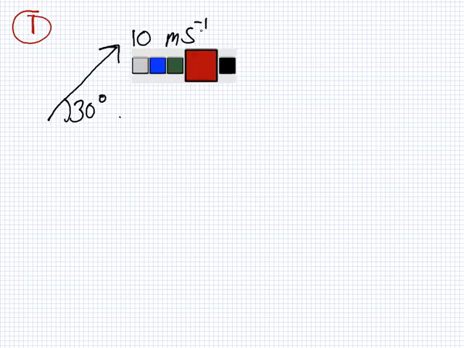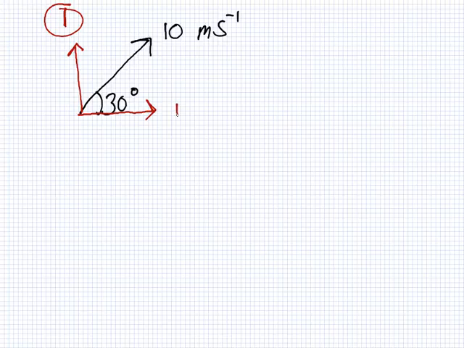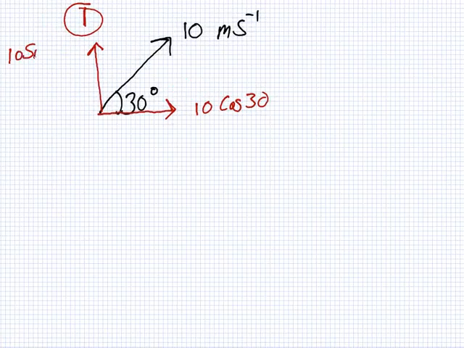At an angle of 30 degrees to the horizontal and at a speed of 10 meters per second. Okay, that's fine. That's all I need to know because I need here the horizontal and the vertical. And this one will be 10 cos 30. And this one here will be 10 sin 30. You know what, I don't even need to type that in because it's just on your calculator.